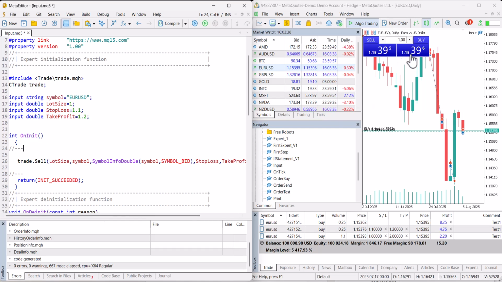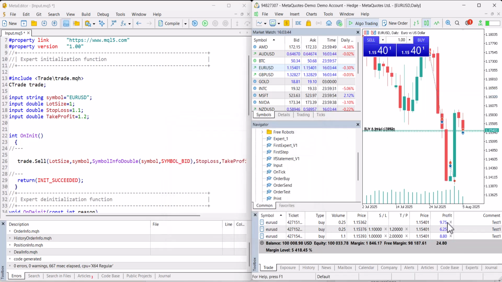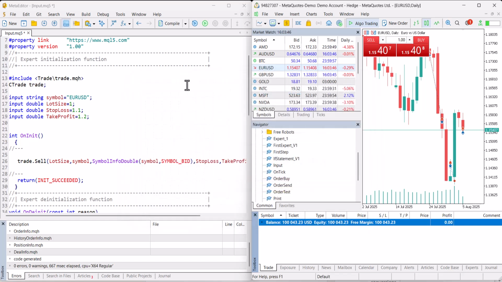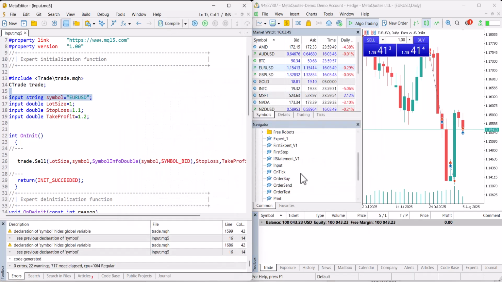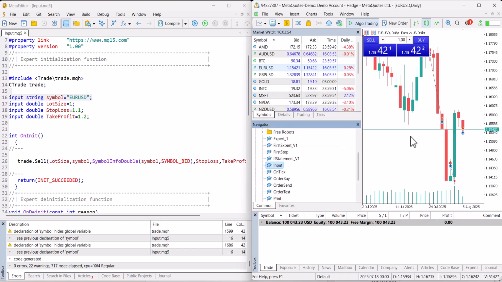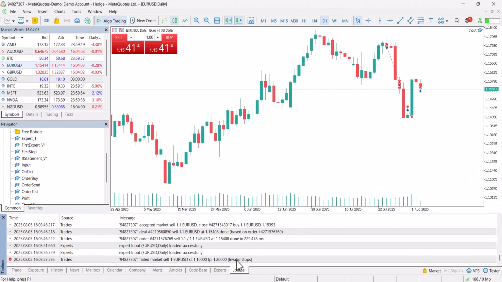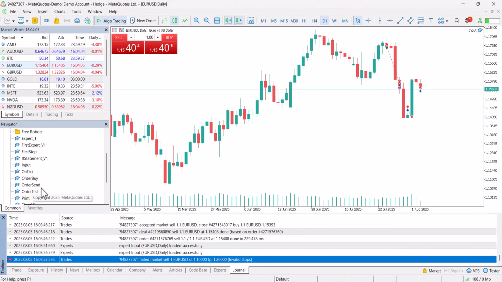So let's run this time. And I close all these positions. I compile, input, drag and drop. When I look at the journal, as you see, there is an invalid stop, because if I am opening a sell position, stop loss will be above the current price, and take profit should be below the current price, this order's open price.